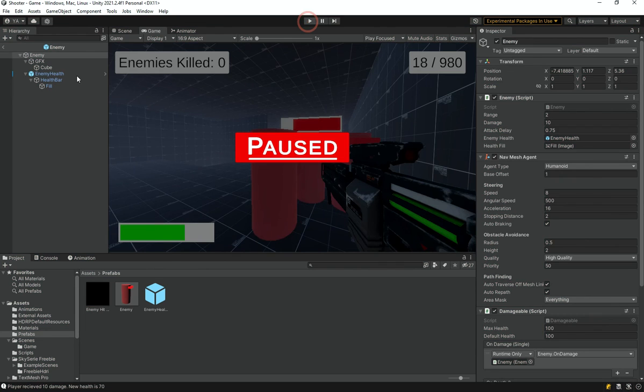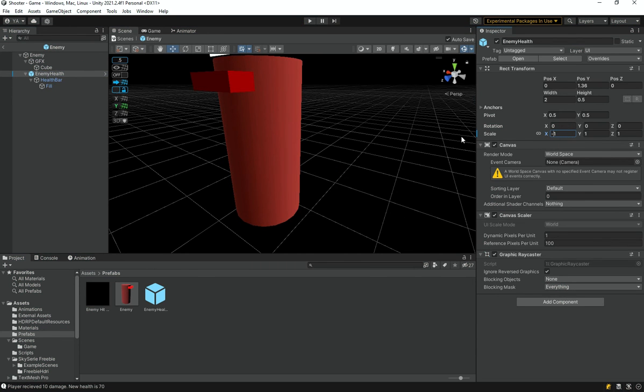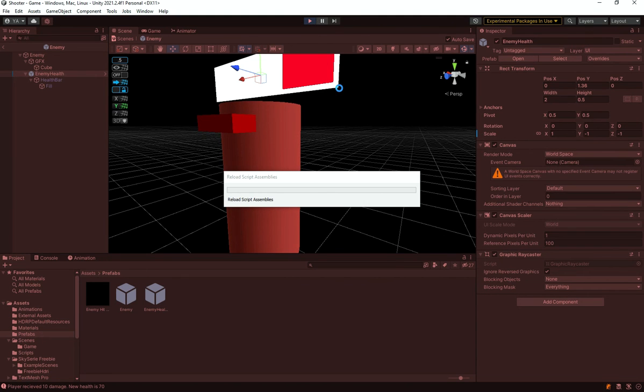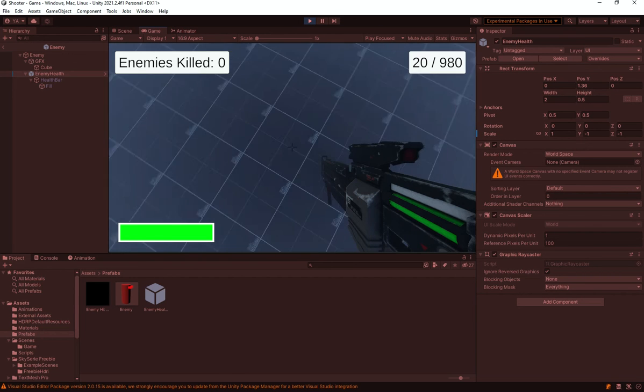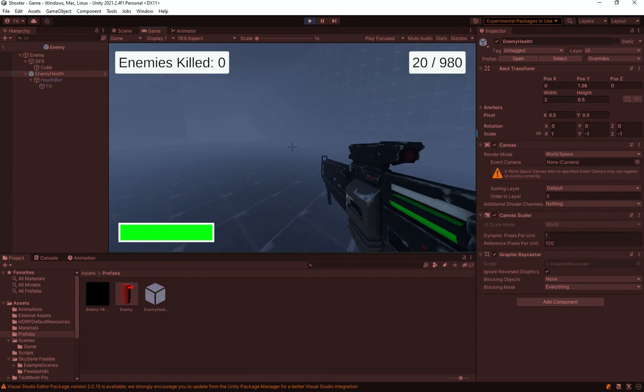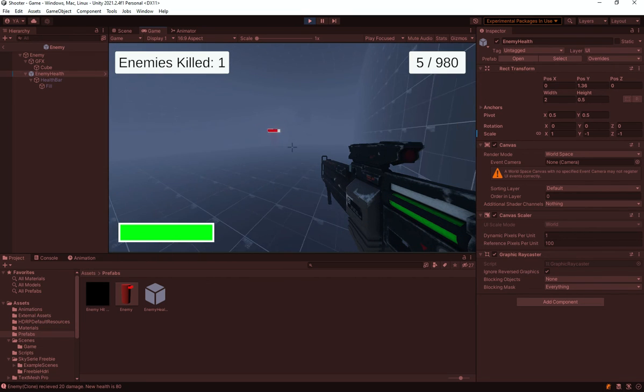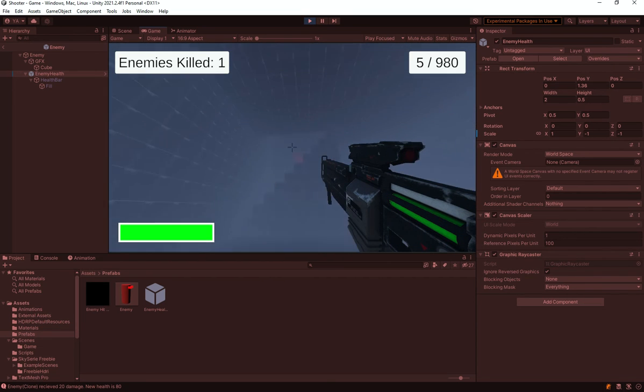That's because we changed it to be -1 when we were not rotating it towards the player, but now it doesn't really matter. It should be +1. Now, as soon as the first enemy spawns, you should see that it works. Oh, come on. All right, you can see that the enemy is appearing and it's working. I can jump up, and the health bar is still facing me. So yeah, now we have a pretty much complete game.